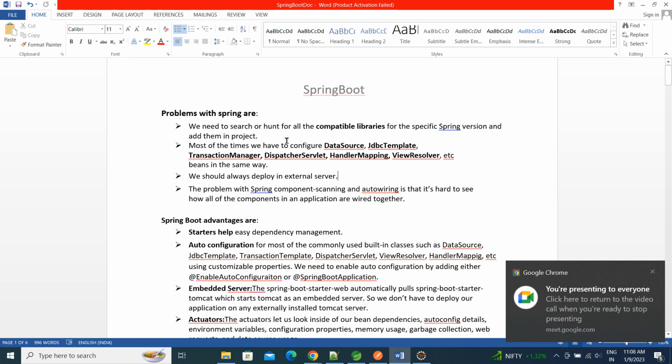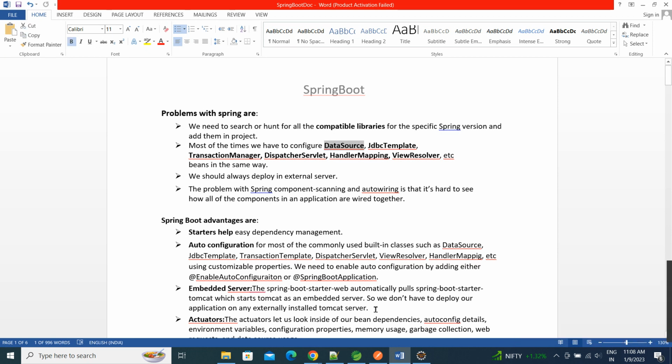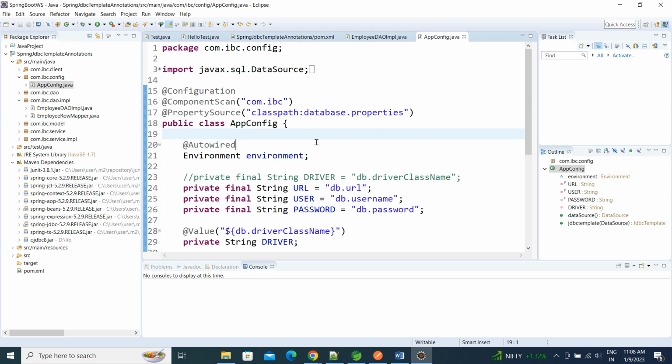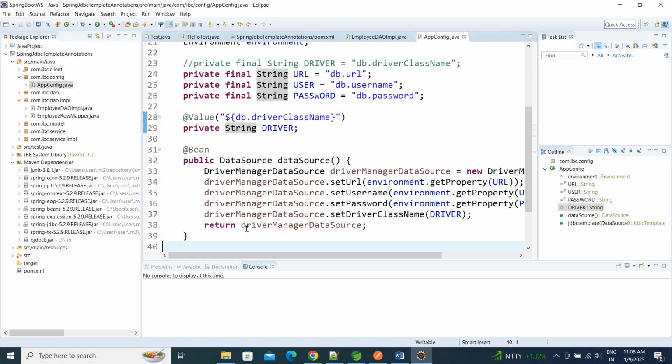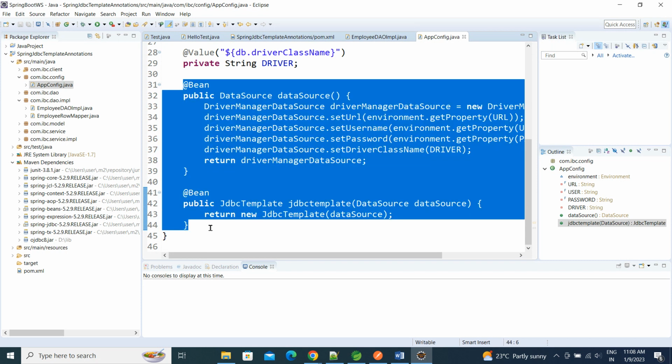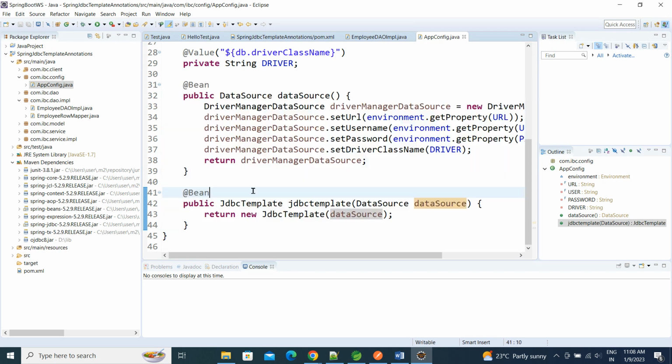Now, after that, the data source. In case of Spring, we have added the data source, right? The data source depends on JDBC template, correct? But in case of Spring Boot, we don't need to configure JDBC template, which depends on the data source. Spring Boot itself will automatically configure the data source and JDBC template.